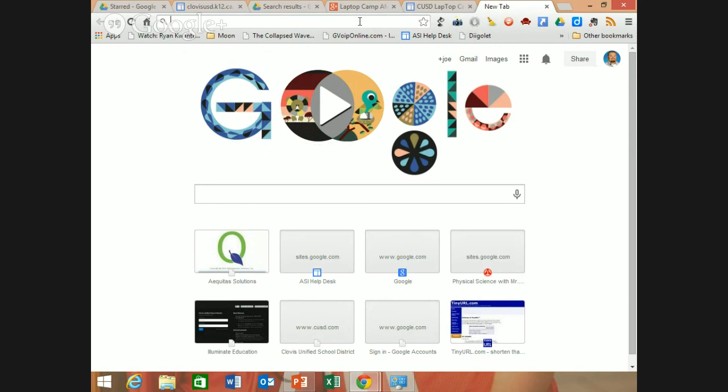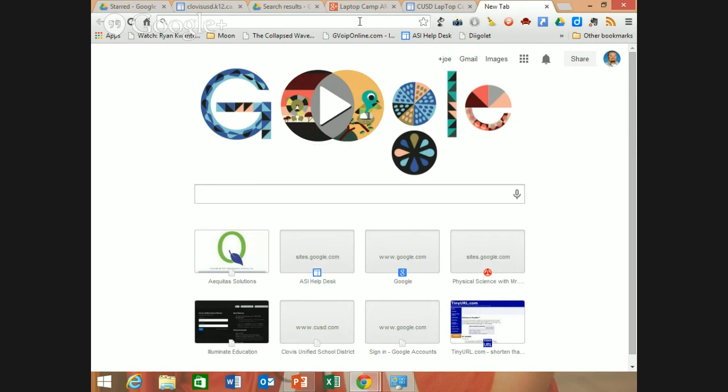Remember, you need to be in Chrome. Right now you're in Explorer, okay? Hit accept and then run. Make sure you type in google.com.